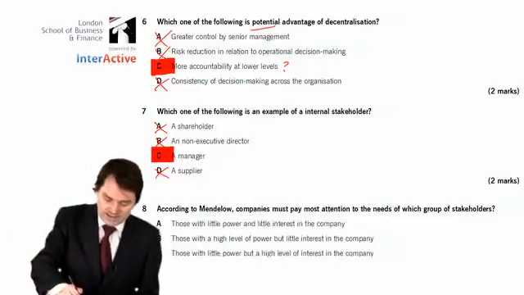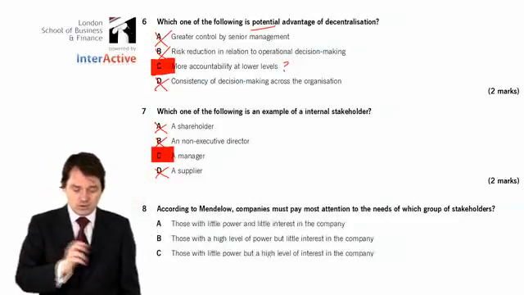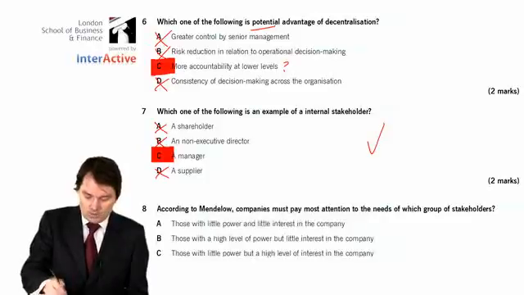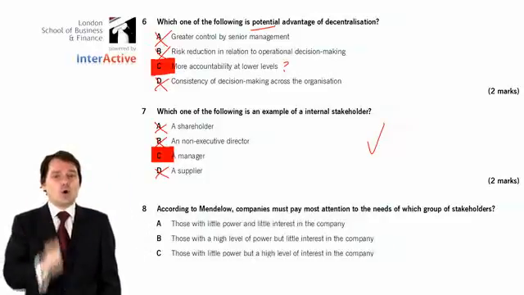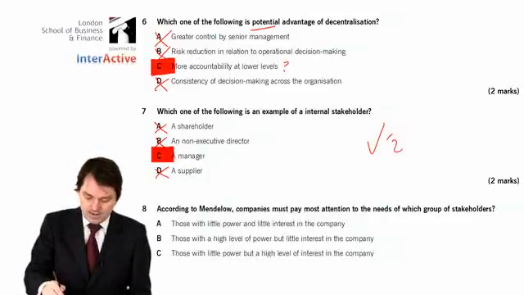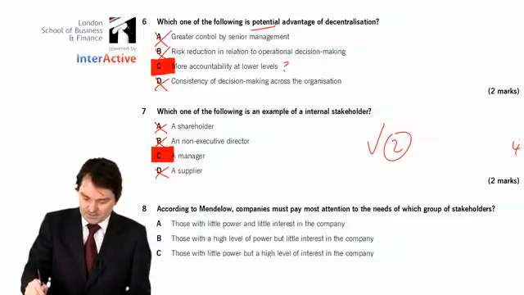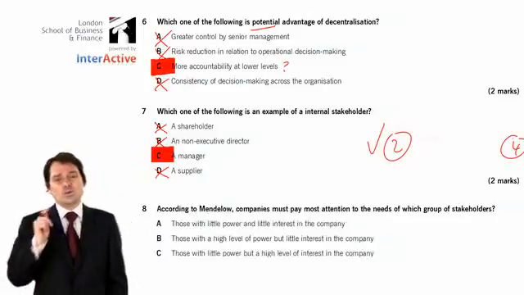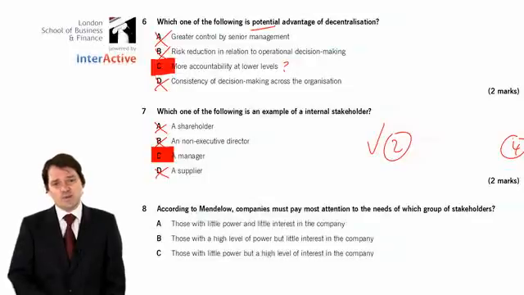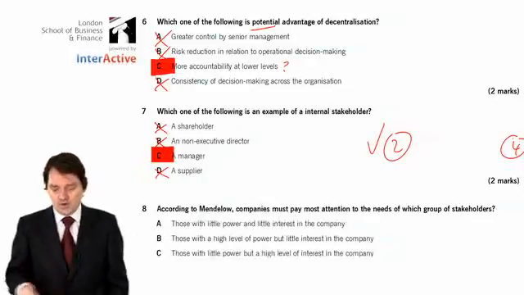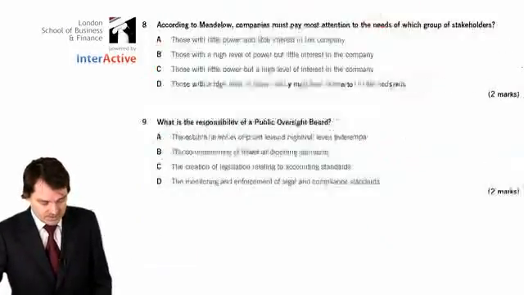Now, I think that one, again, is relatively easy. I think most of you could look at that and you'd be fine. So, I'll put a tick next to that one, because I'm confident that all of you would get that. That's another 2 marks. So we've got 4 that we're certain about so far. Remember, we got 2 marks earlier on the first page for one we were pretty certain about.